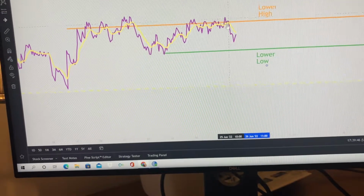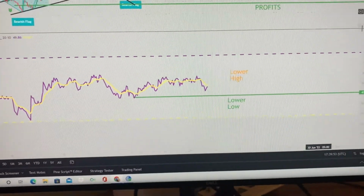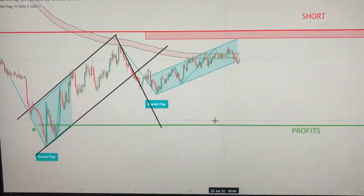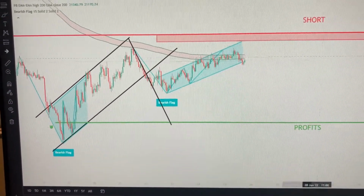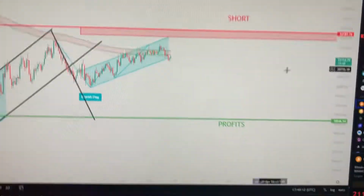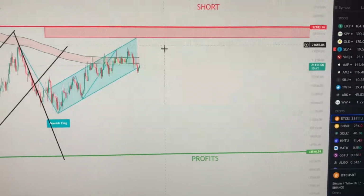I think this might have been on a lower time frame, so I'll just reevaluate this really quickly. What you want to see is a proper bearish divergence, of course. And geez, I just have a lot of stuff marked up here. And one thing that's going to make this a very interesting trade is this EMA ribbon here. That's on a one-hour chart. I've noticed that these are pretty substantial here. I mean, look at that. Is it a coincidence that was a perfect rejection off? I think we flip it. Now, the question is do we flip it and get faked out and come back here? Or do we just pump it?